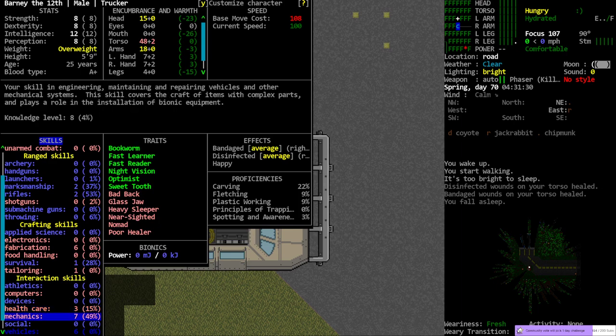So, yeah. Hey, wait a minute. Oh, I haven't actually tried it yet. Yeah, I can't install that engine yet, even if I had one, because I haven't actually got my mechanics to 8 yet. We got the knowledge level to 8, but the practical is still 7.